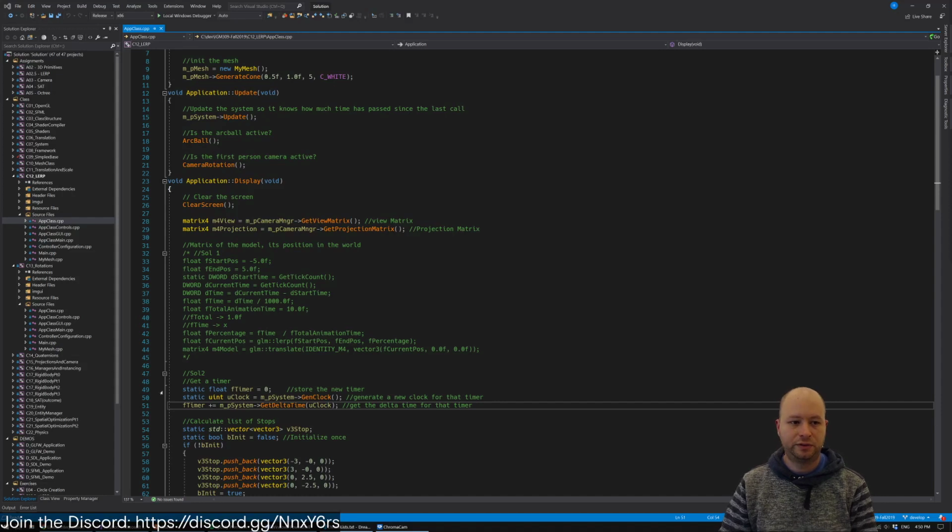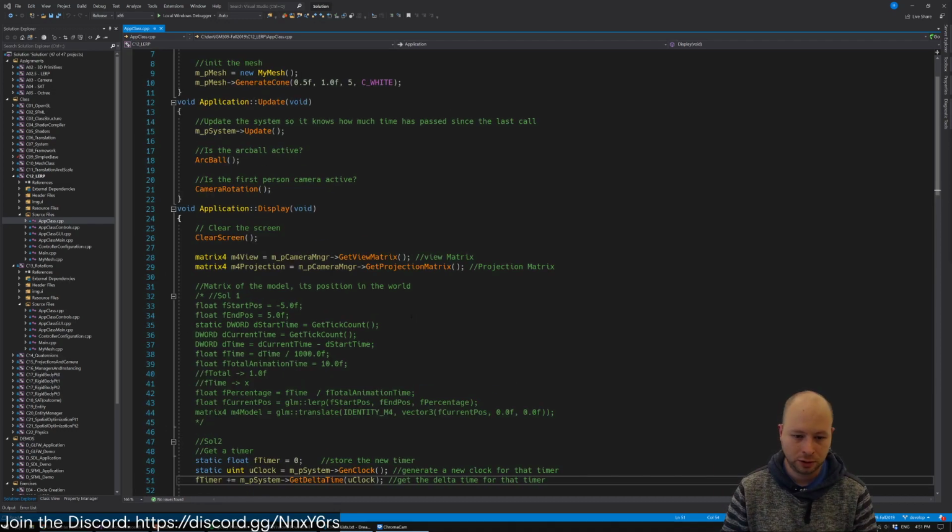All right, so welcome to the lecture where I'm going to go through some of the topics that we're talking about in lectures this week at the code level. In the repository, there are 3 projects. One is C12 LERP, C13 rotations, and C14 Quaternions. I'm going to go through these examples specifically at the application level, and hopefully give you a bit of understanding of what's going on and how this stuff works.